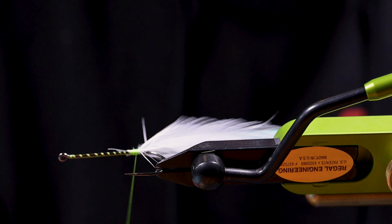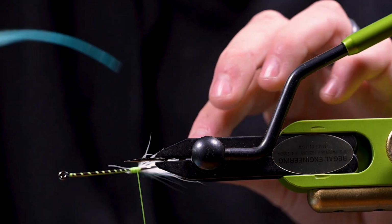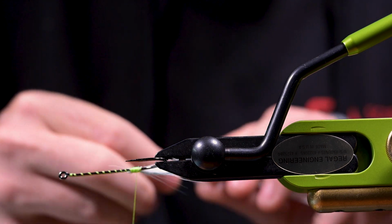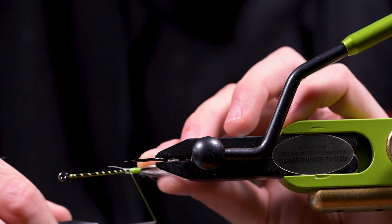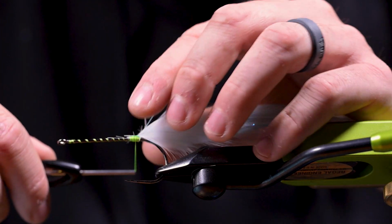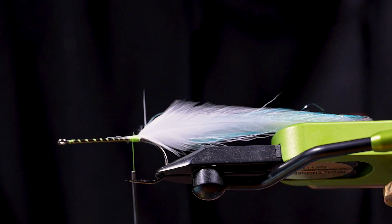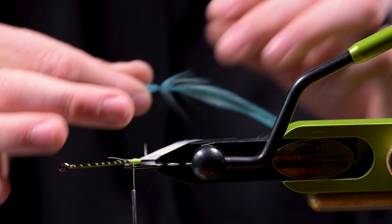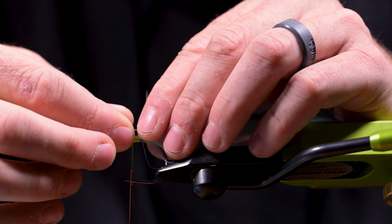So I'm gonna take this feather out. We're gonna grab another feather. Actually, both of those look a little funny. So I'm gonna peel that off just a tiny bit. Lay that back down. See if I can get that right on the top. Okay. We got that. That one worked. So we'll take our second blue one, and we're gonna do the same thing. We're just gonna peel off all that excess, and we're just gonna lay that right on the top.